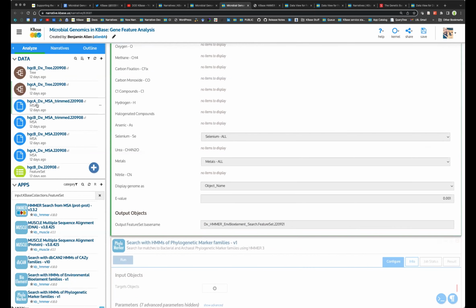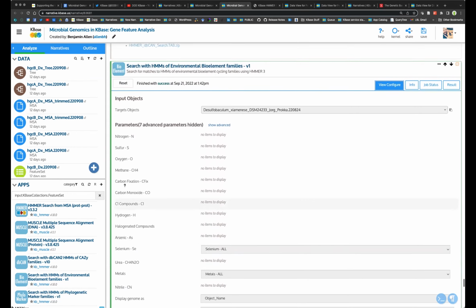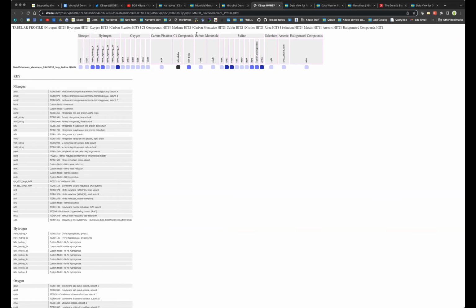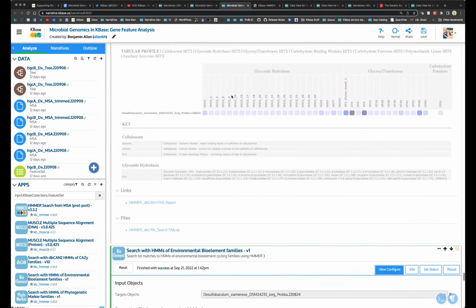I don't think, yeah, it would be at the top of the data panel here. So this doesn't set what it searches for, it just sets which feature set you want to build. And that's useful because maybe you don't want combined feature sets for all of these different elemental search terms. But you can still do some profiling here of the genetic capacity of this organism using this specific search tool.